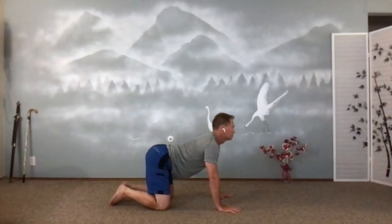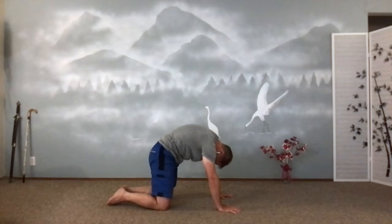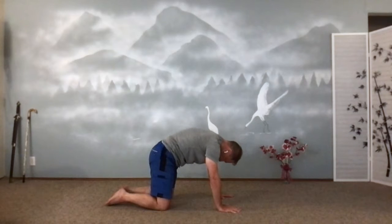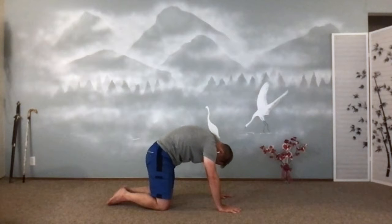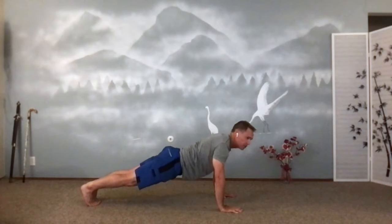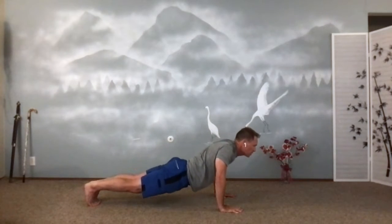A cat and cow. Back to neutral to plank. Squeeze shoulders together, scapula push up, press the floor away. Keep going, squeeze, press, squeeze, press. One more time, squeeze, press.